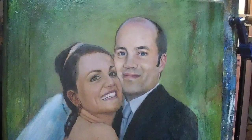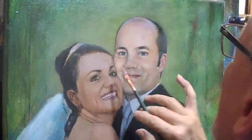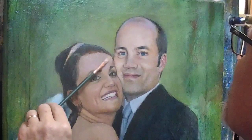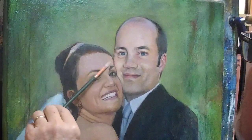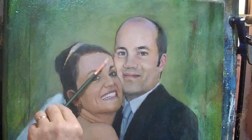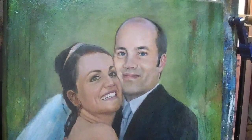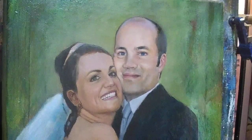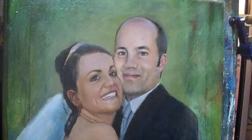Now I'm adding a tiny bit of oxide red. And again, for any non-painters who might be watching, oxide red is not red, it's brown. There are a number of colors in the artist's world that have funny names like that. That is to say, you would think that oxide red, English red, and another one related to English red, you would think they'd be red, but they're not. So you just have to get used to that as an artist.